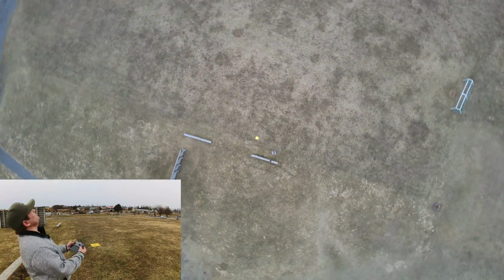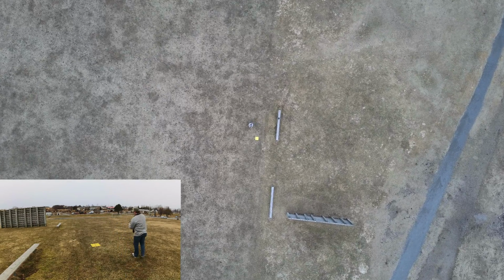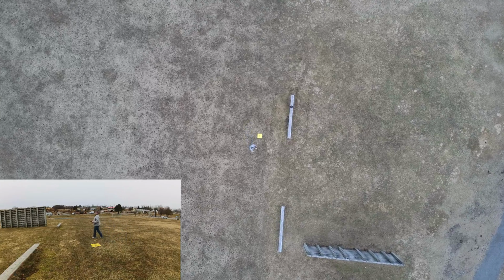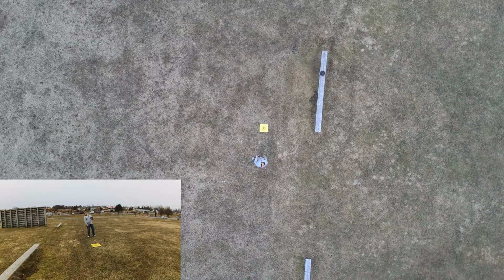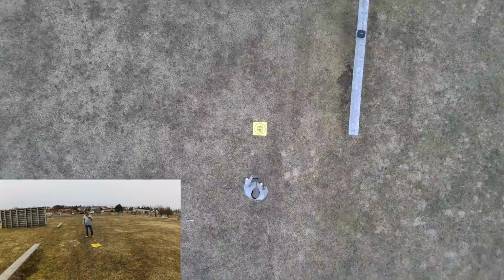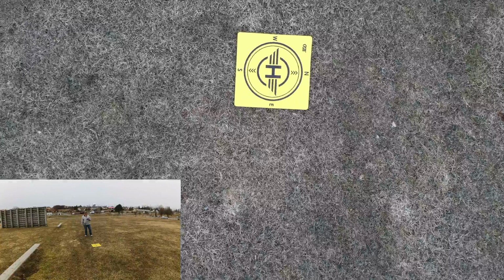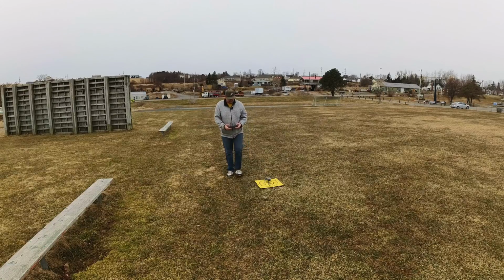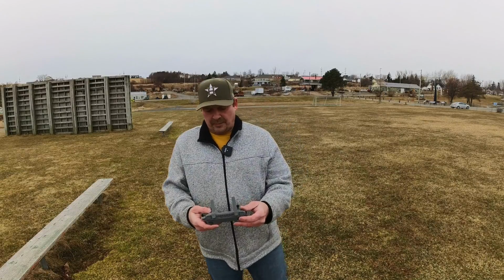Right there. Let's see how close it comes this time. It's looking like it's off to this side a little bit this time. But we'll see. Comes down pretty quick, and then it slows at about 6 meters up. Sorry, about 3 meters up. That's not bad this time, guys. That's dead on. Loiter flight mode. Pretty close to the center of the pad. Stop record video.